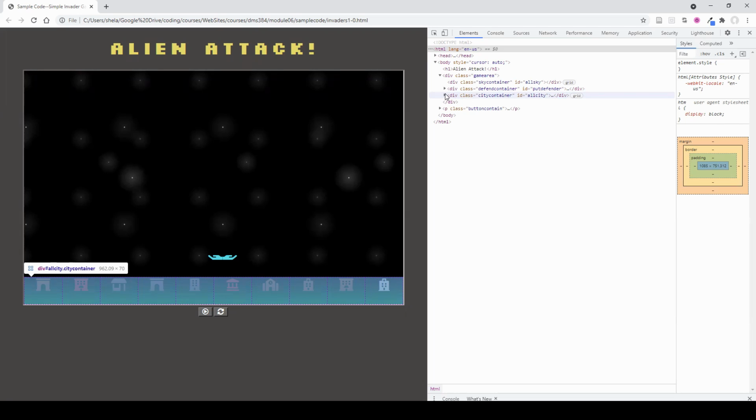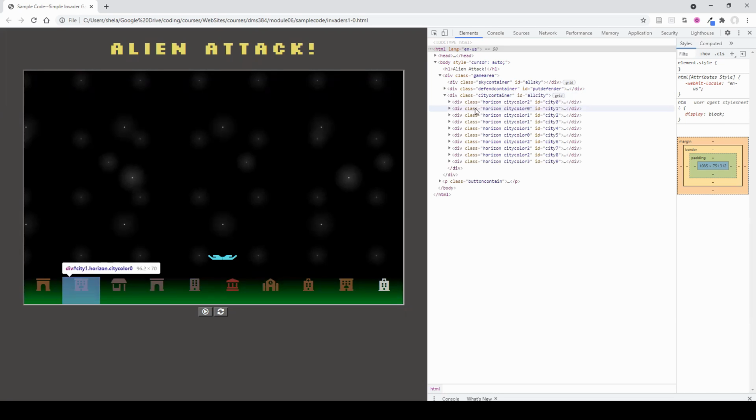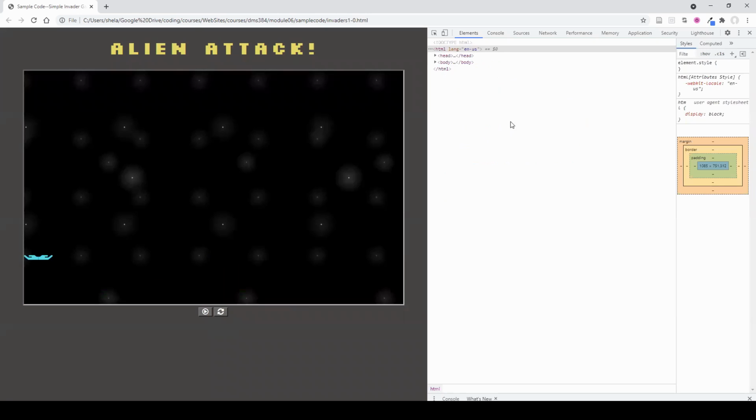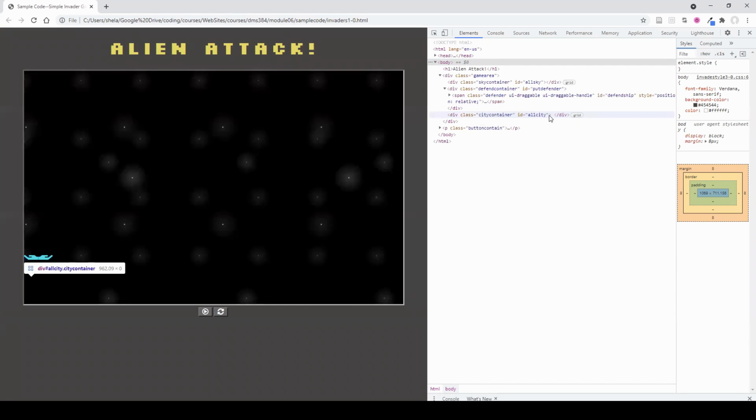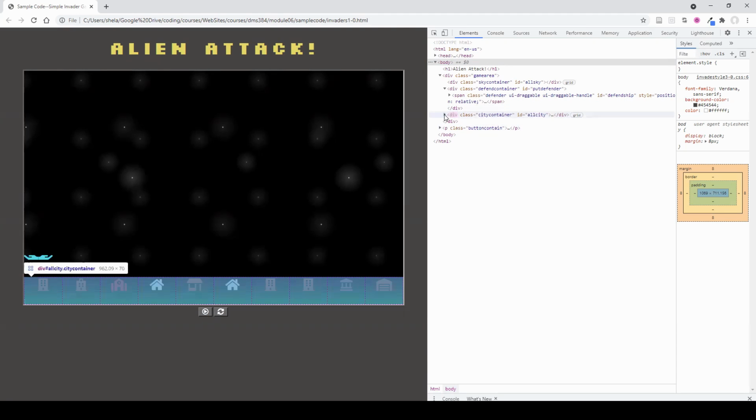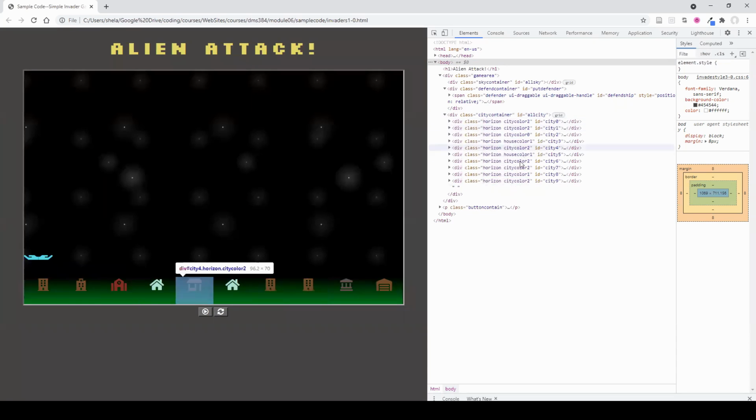And as you can see, this is actually in a set of blocks. So each building is in its own block. And we can talk about why that might be a good idea to code in that way. And it has some different color codes for the city, and the city is created dynamically. So when we reset, you can see that the city container starts empty. And when you hit play, then it is populated with the buildings, right? So this is just like in module 4 where we talked about writing code dynamically.